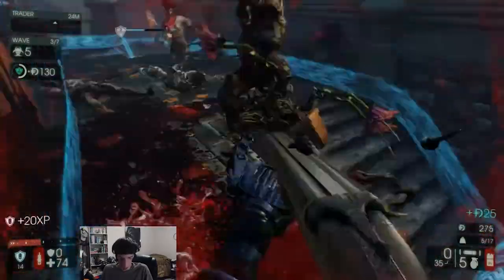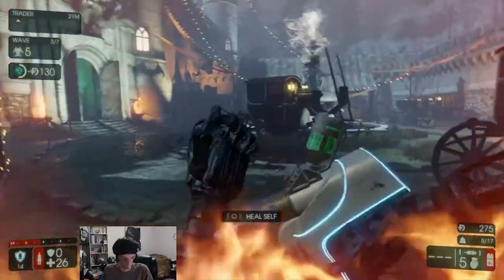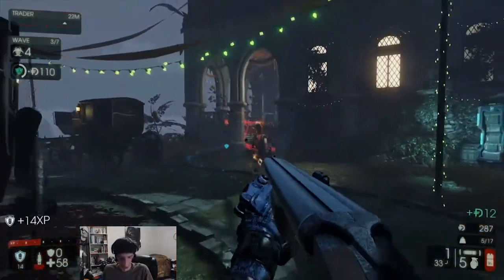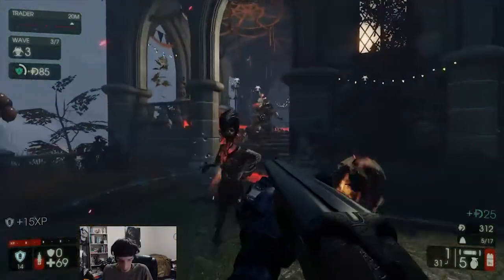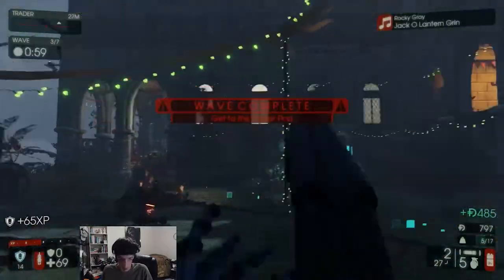Ow. Don't get backed up into a corner. Don't ever do that like I just did. You freaking jerk. Get off me. Stupid. Stupid Zed.